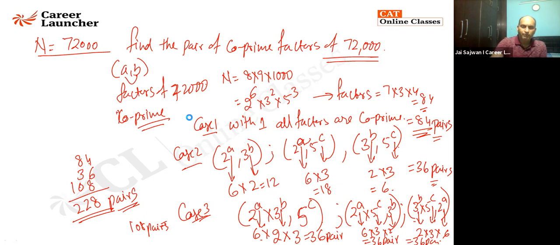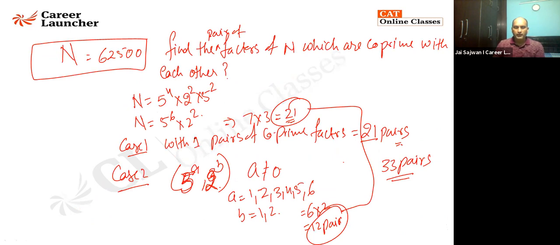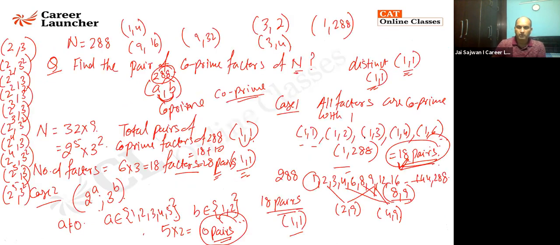Ma'am, few moments back, I told here with one all pair of factors are co-prime. 21 pairs were coming. Before that, also I said all factors are co-prime with 1. And I have given also the example 1, 1, 1, 2, 1, 3. Whatever the factors are coming, they are coming out to be co-prime with 1. In fact, at the same instant, Parul has asked this question that will 1, 1 also be included there, which I replied by that it is only possible. Reason is because the co-prime definition is nothing is common except 1.